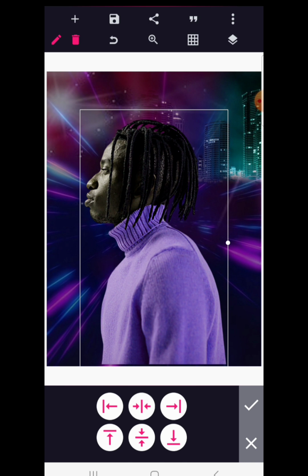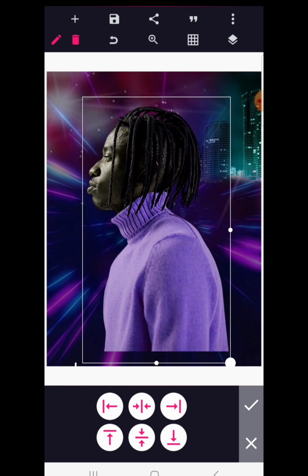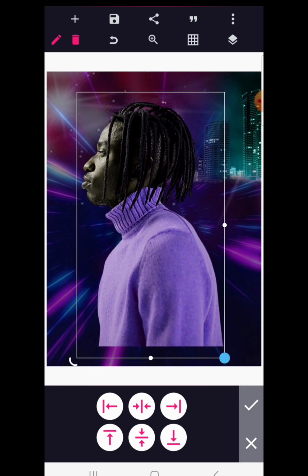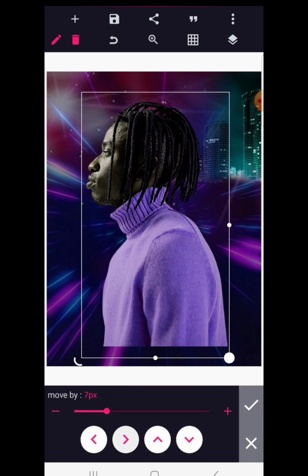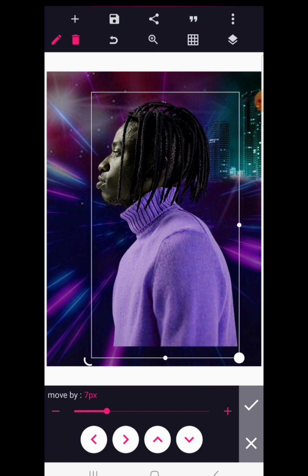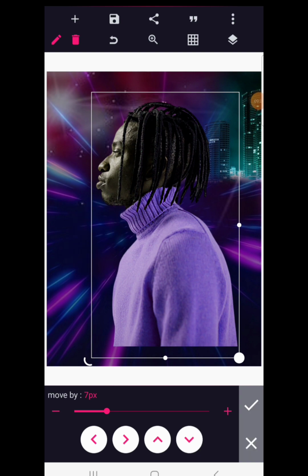Let's shift it up a bit, which means we're going to reduce it a bit also in size. Perfect. Now use your position button to shift it a little bit, because we want more space here. I'm creating this space here for a purpose. You're going to see why.